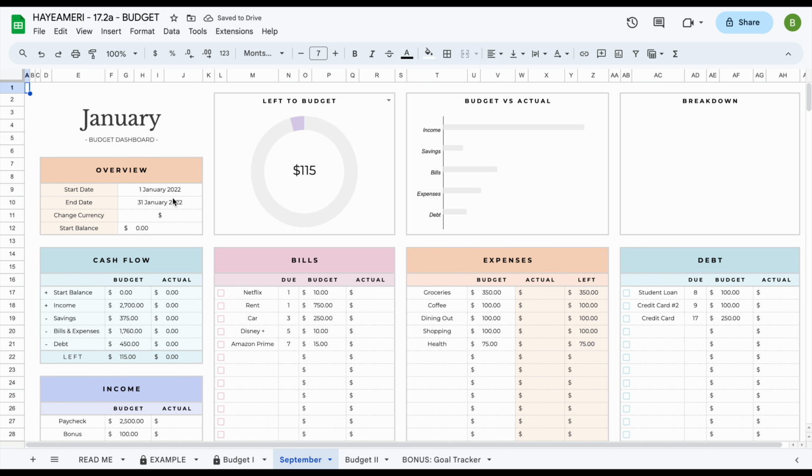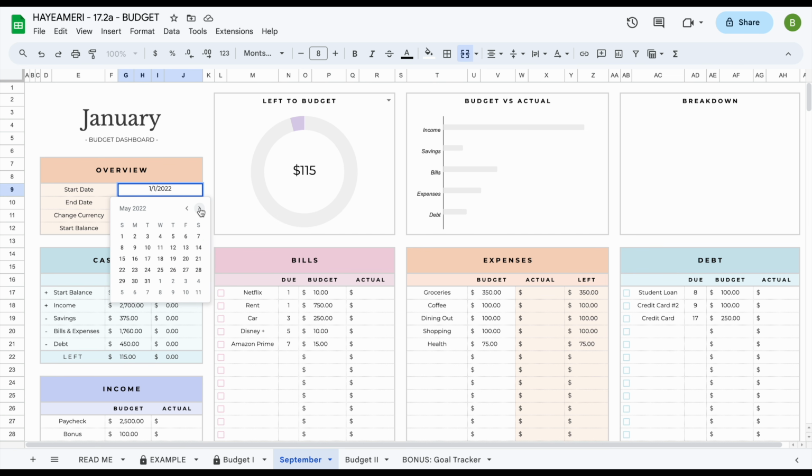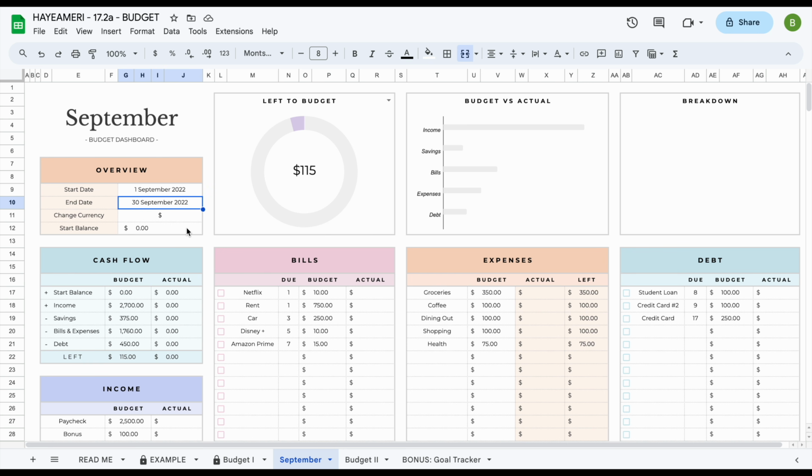So now the next thing you're going to want to do, now that you have created a tab specifically for the month of December, is adjust the dates. To adjust the dates, just double click on the field, scroll through the calendar and select both your start and your end dates. Now again, this tab works exactly the same way for both the budget 1 and the budget 2 tab. We'll have a little bit of a better look at the budget 2 tab on how the log section works after we've had a look at our budget 1 tab.